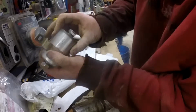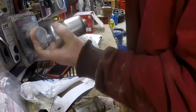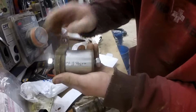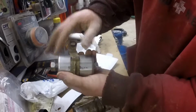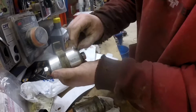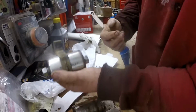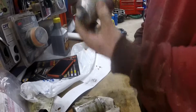Oh, look at that, right on there, it even says flow. So your rounded edge, sorry, there's just so much gas in the air. But yeah, it says right there on the part code, flow. So your rounded edge is gonna be towards your tank. Your crimped edge or your welded edge or whatever you wanna call it, your straight edge here is gonna be towards your injector bank. And there, well, now we got the new filter.